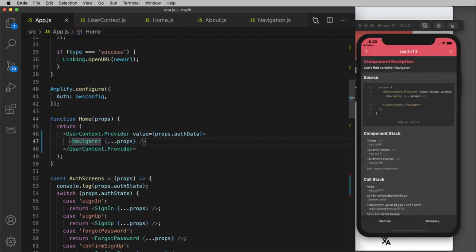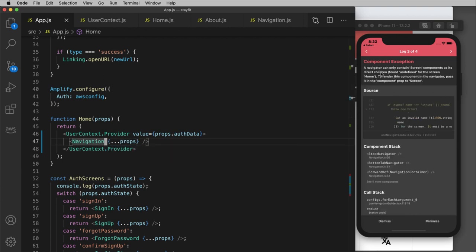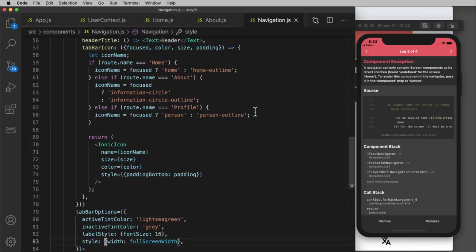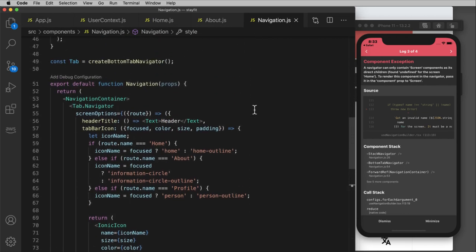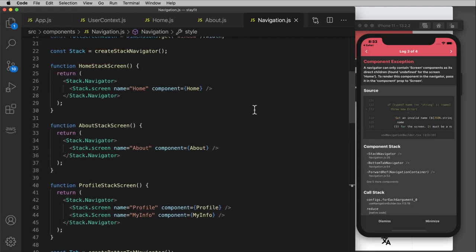All right, so there's an error here. Can't find navigator, of course. It's called navigation. Okay, looks like we have another error. A navigator can only contain screen components. All right, so that looks like it's in our navigator. I see.